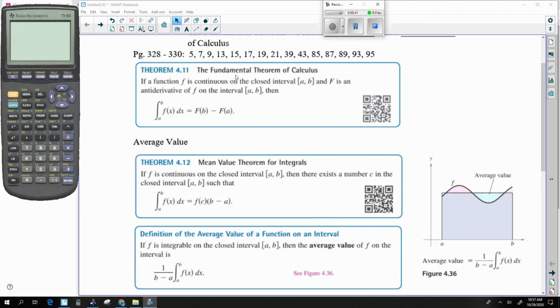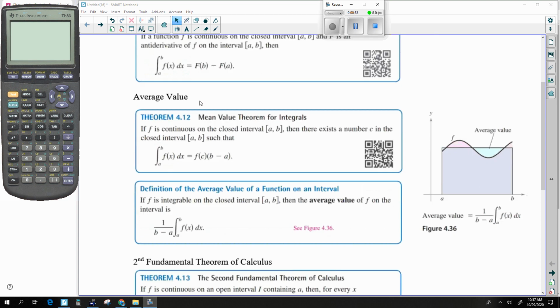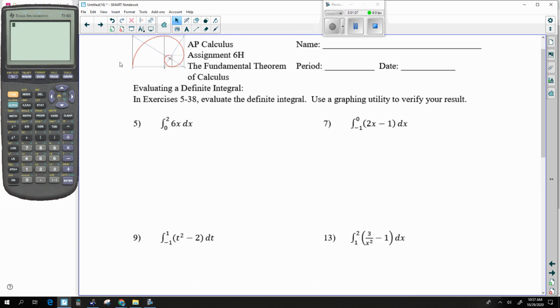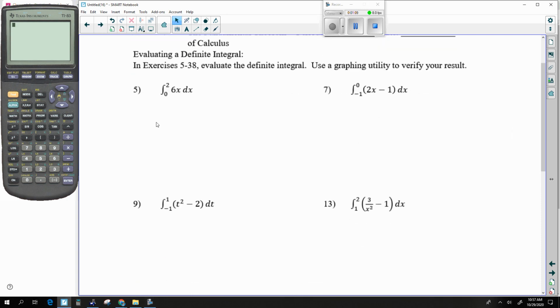In essence, the fundamental theorem of calculus means that if I take an integral of something, you evaluate it at b and then minus a. So that's that concept right there. This is the idea that we are running with right now. This is going to be chock full of let's just take some integrals, some definite integrals.